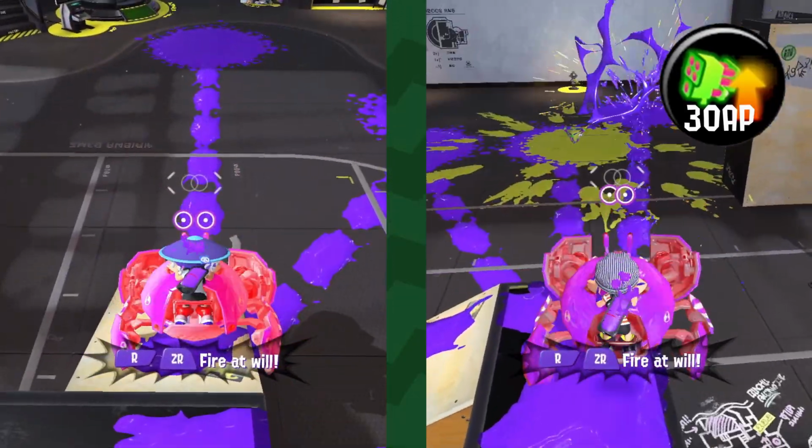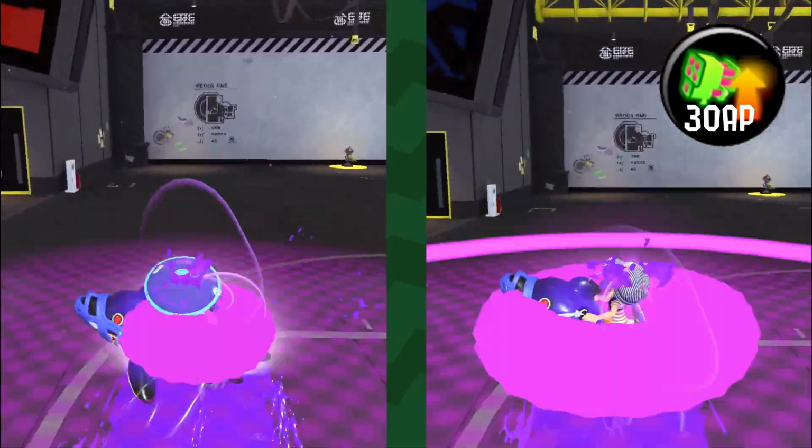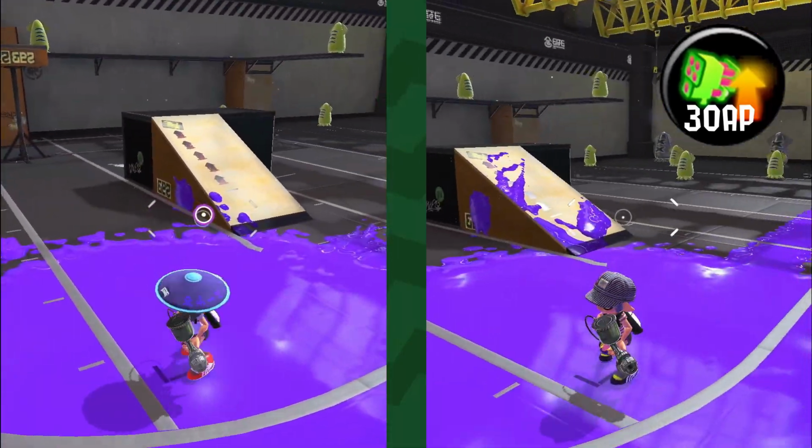Now I tried also the blast radius of the crab. It doesn't seem to change at all. Now we're getting to the Reef Slider. It doesn't increase the speed or the length at which it goes, which is a little bit disappointing.